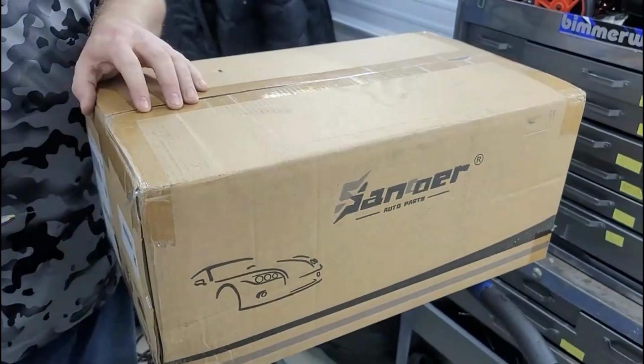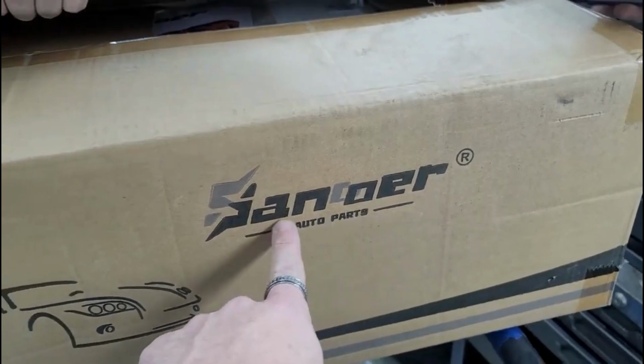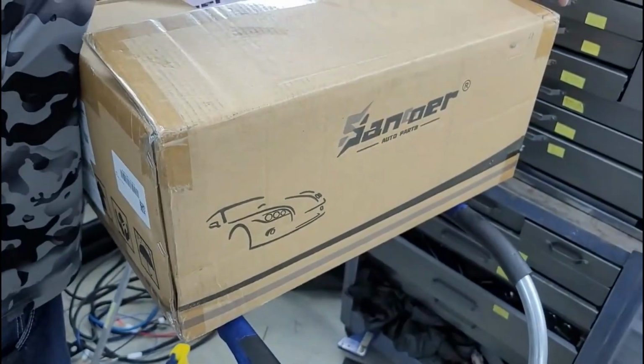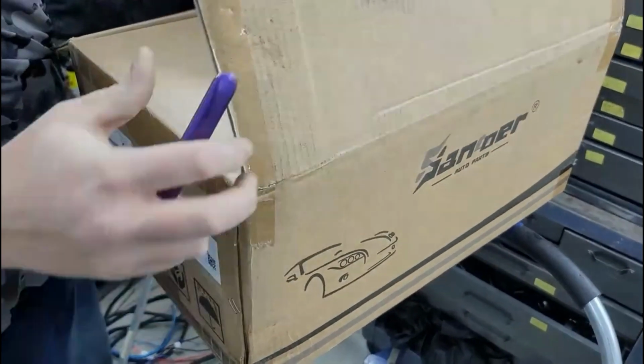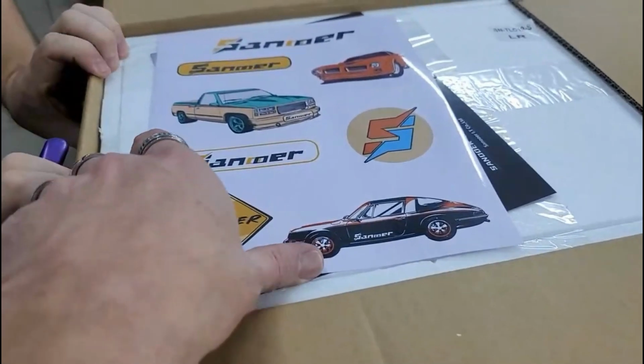These are the new taillights from, I'm gonna try to pronounce this, Sanooer. I'm hoping I'm saying that right, S-A-N-O-E-R. These are the new taillights for 19 and up Silverado. We're gonna unbox these.